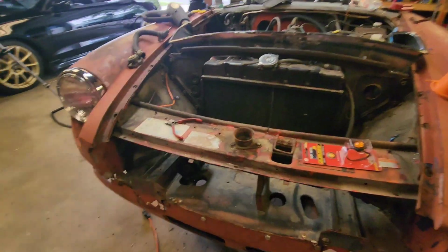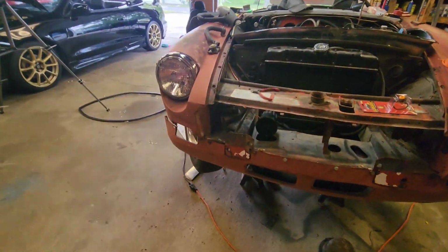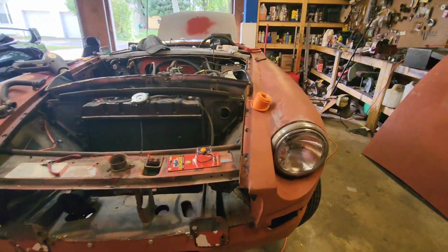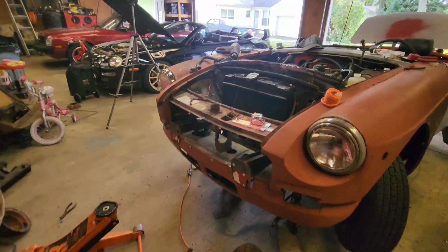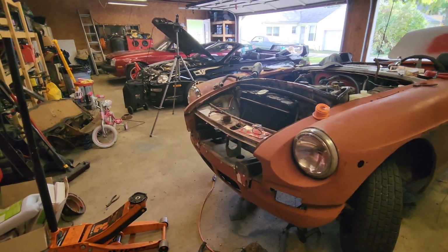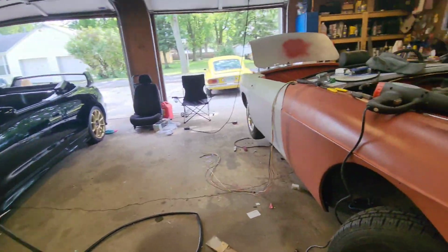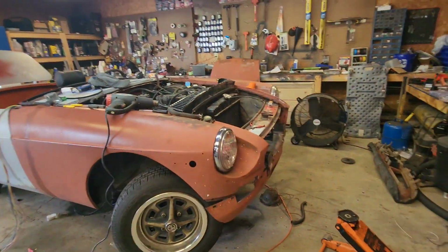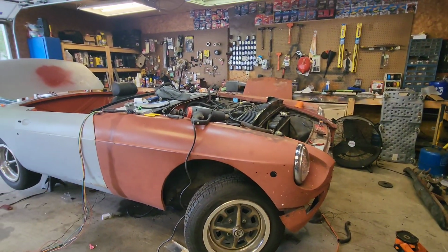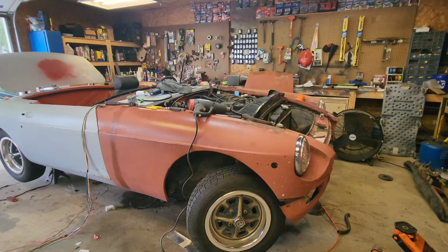Because part of me doesn't want to cut these off. Because unlike a lot of people, I do like the rubber bumpers. And if I cut those off, I no longer have the ability to mount the rubber bumpers. So it's kind of a damned if I do, damned if I don't with it, I guess you could say. But at the same time, I kind of don't care either, so I don't know. It's definitely a hard one.